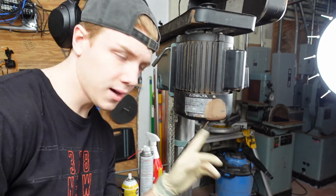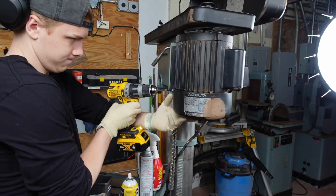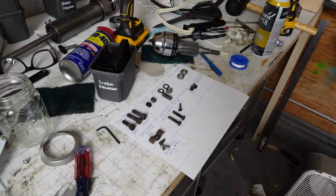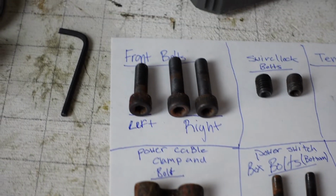We're transitioning back to the motor to get this part off and get the dust all cleared out of it. But for now, we gotta take this off. With everything disassembled, I wanted to give all these bolts and parts an acid bath. But to make sure that I don't lose track of all the parts, I drew boxes on a piece of paper with labels and then took a picture just to be safe.